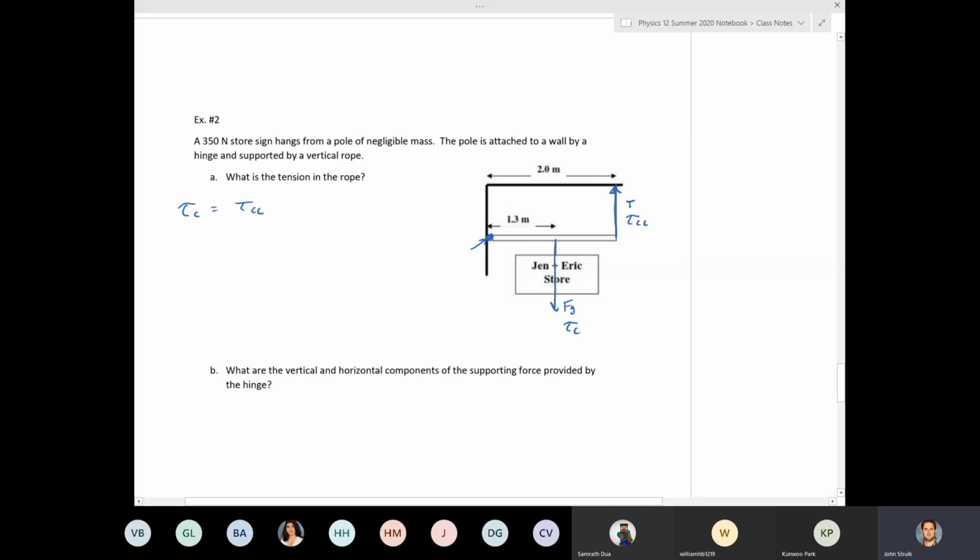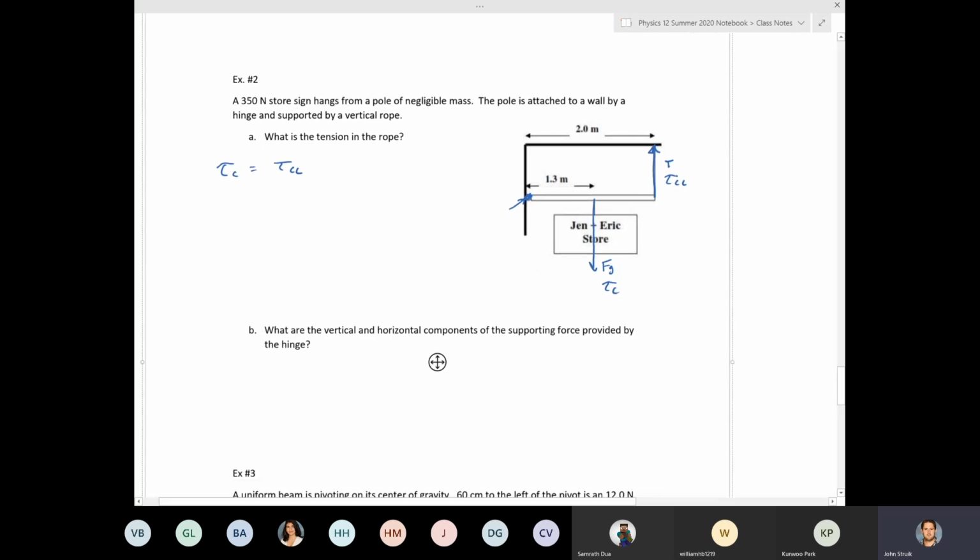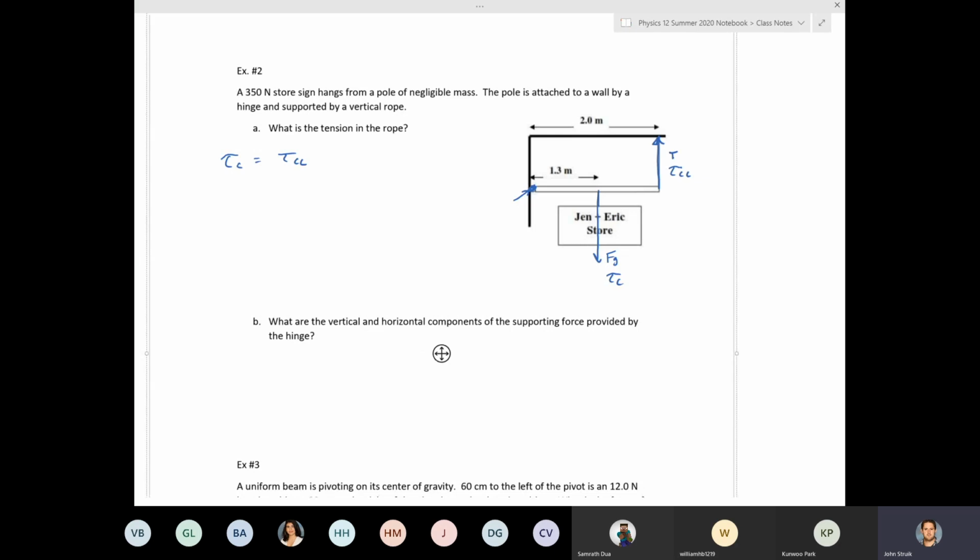That's true because if I had a third force, like a force right here that caused another clockwise torque, then it would be torque clockwise plus torque clockwise equals torque counterclockwise. So it's super easy to set up. You just start listing all of your torques. In this case, we only have 1 and 1, so it's easier. And then I go into my individual formulas. The torque formula is force times distance. So this one is going to be Fg times its distance, and this one's going to be tension times its distance.